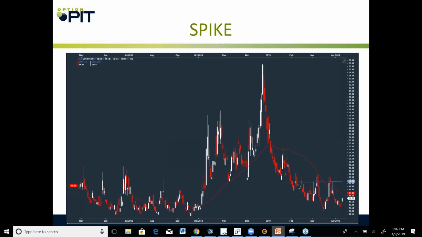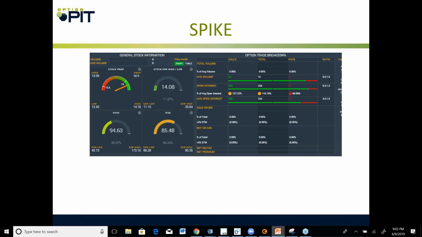Here's a chart of the spike. And what I want you to notice is that it trades a lot like VIX. It actually correlates to VIX something like 98%. So it is a lot like VIX, but it trades on SPY instead of SPX, and it has a different and less opaque settle. Here's kind of what it's looked like right now. The average volume hasn't been there. It's moved around though. It's got a few areas where there is some open interest.